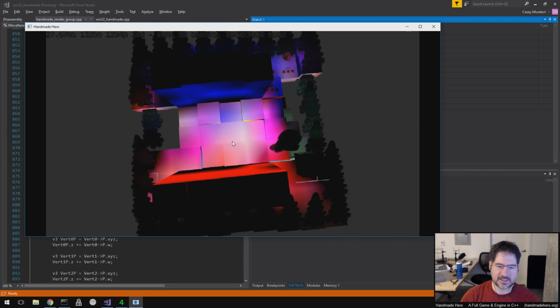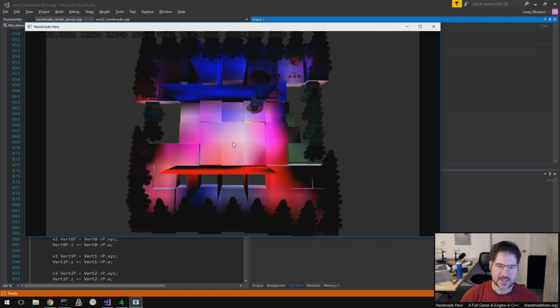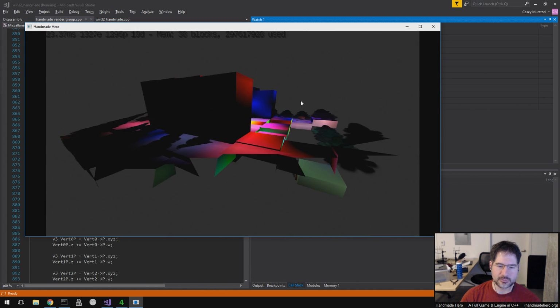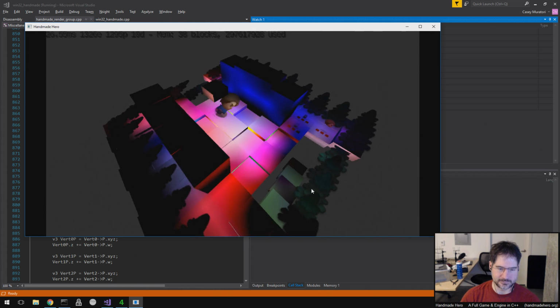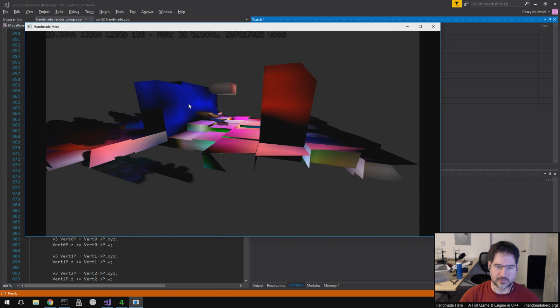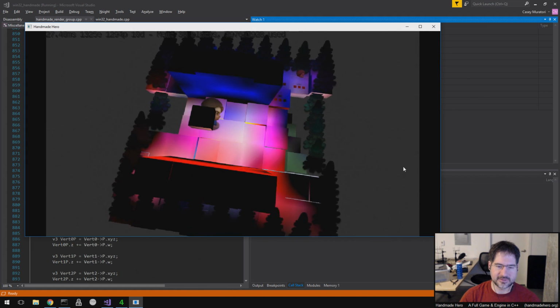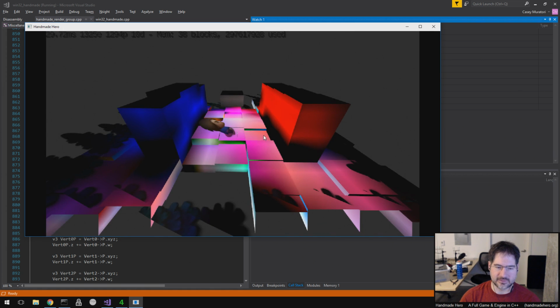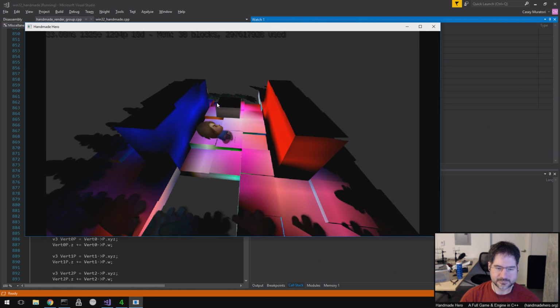But as you can see, we're getting closer to something that's sort of usable. As the hero moves around in here, we do have light playing across it, and it does interpolate smoothly, like we're not getting a lot of artifacts. We do have a little bit of a directional banding aspect to it, so we're probably going to want to do something to address that. That will probably be as simple as making sure that our sampling is a little more jittered. It's kind of subtle. You can't see it that obviously in most places, but you can see that bias that occurs because our lighting is done on voxels.